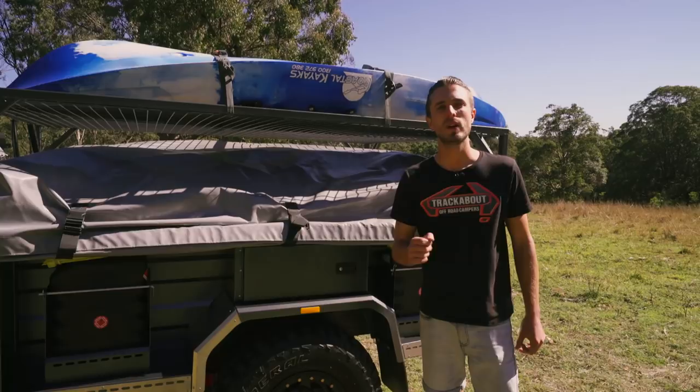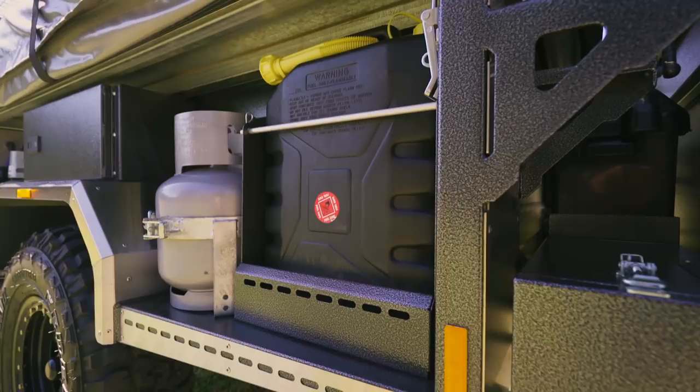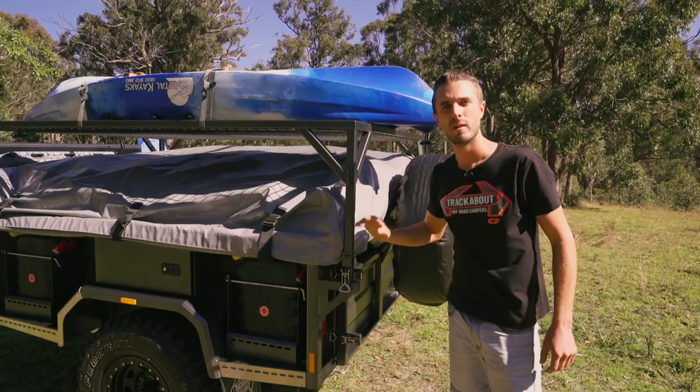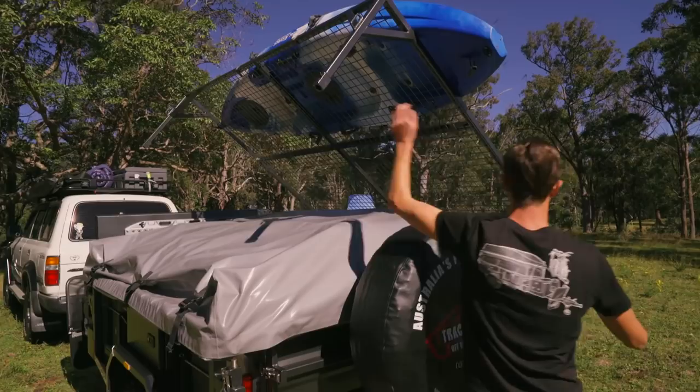This trailer also features the mudguard box - it's a great place to store your dirty recovery gear as it's easy to get to, but it's also lockable so no one can steal your valuable items. The Safari SV also features three jerry can holders so you can keep additional water and fuel on board. We've also fitted this trailer with our tilting boat rack - a great design that folds everything loaded on it out of the way, allowing for a quick and easy setup. That means every time you pull into camp, you're not unloading the boat to set up your tent.